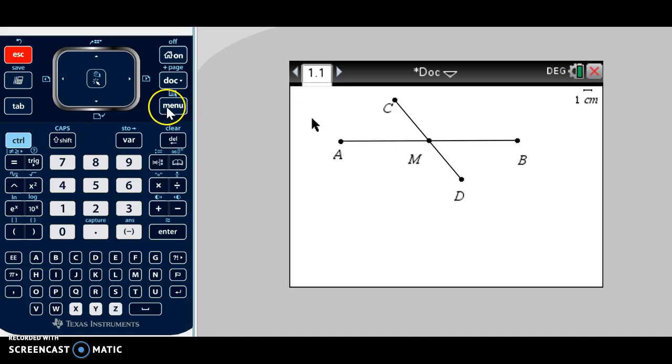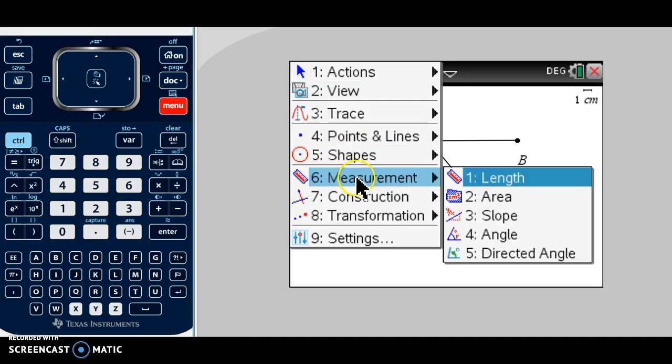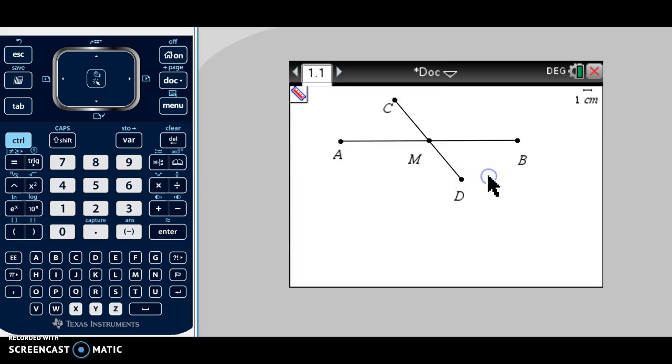Well, let's just confirm that. So go to Menu, Measurement, Length. So I'm going to measure from length A to M. And notice there's a value. I'm going to move it over here to be right above the segment A to M. Now I'm going to measure from M to B and put that value right above the segment M to B. Looks like I have a match.